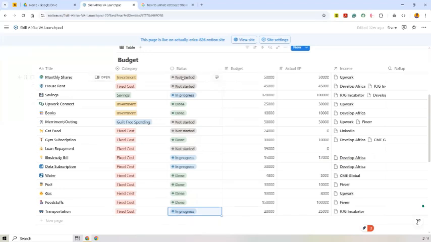I want to put it that this monthly shares is dependent on if I pay house rent and my savings. If these two have been balanced, then I can buy monthly shares. Because if I do not pay house rent, why will I buy monthly shares? It's not possible. I have to pay house rent first before I buy monthly shares. So it means that this monthly shares is depending on this house rent. That is what I want to do now.